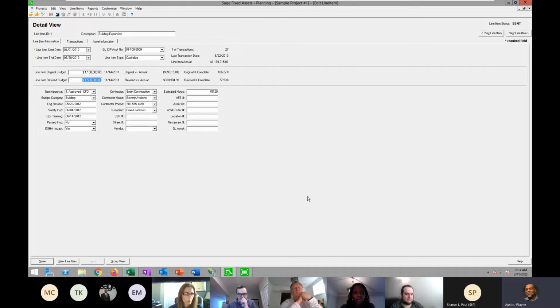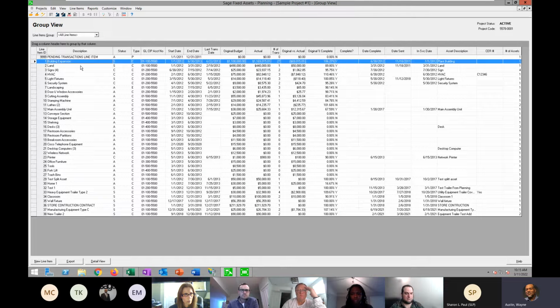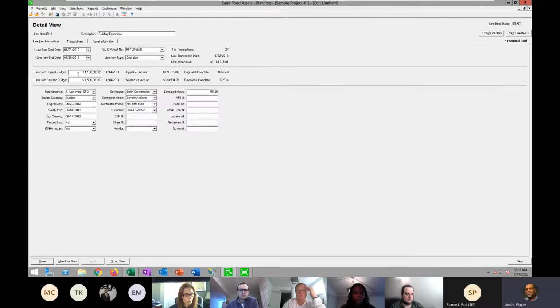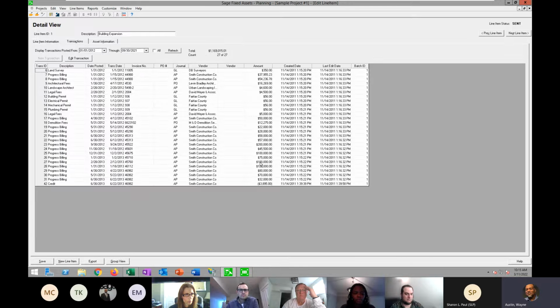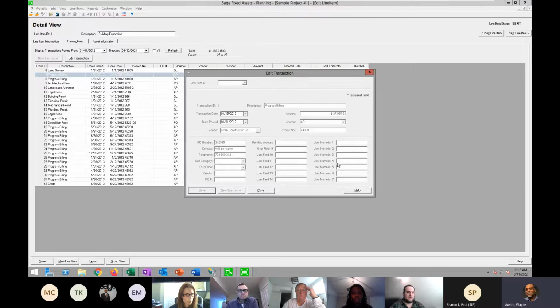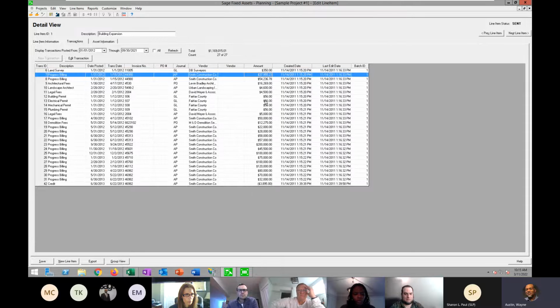So let me actually jump back here. I'm going to show you how easy it is to create the assets, but I want to actually touch on those individual transactions first, right? So I'm back here where we're looking at a project with multiple line items. All of these are going to become a fixed asset. And as I mentioned, it's got its own budget. Those individual transactions that might come out of your AP or PO systems, materials, labor, permits, you name it, these are what we call transactions. So it is going to keep a running total of all of those transactions, right?